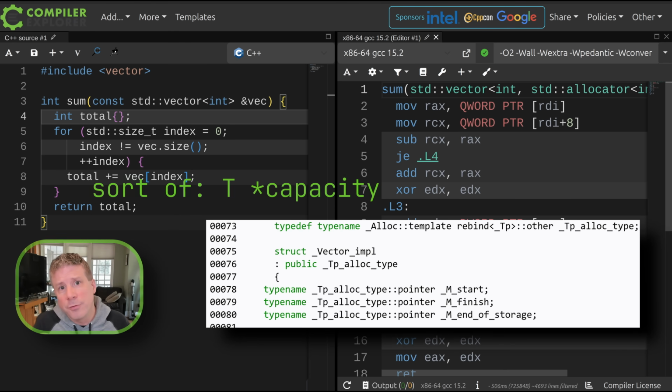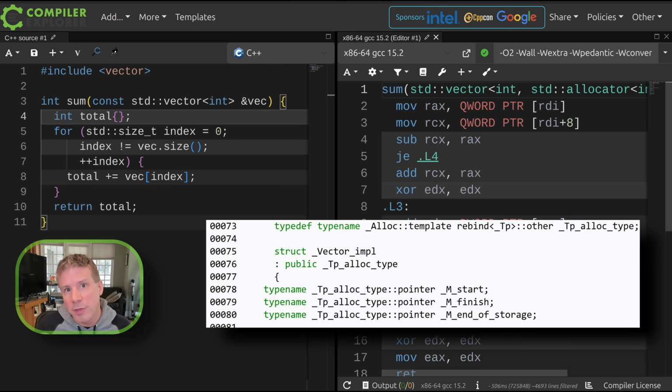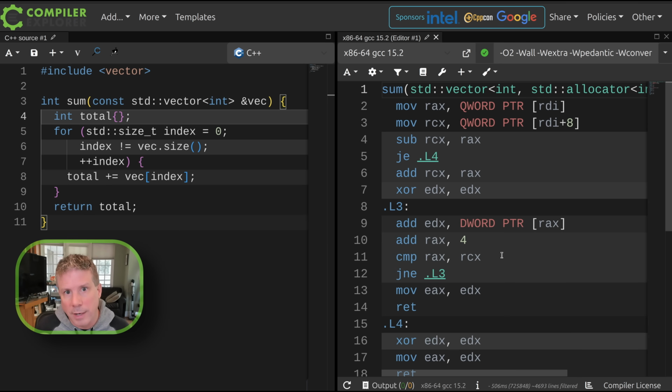And then the third pointer points to the end of the storage that has been allocated. So sometimes vectors allocate more memory than you're actually using, which means that they can grow without having to move things around. So the first pointer is the begin, then we've got the end pointer, and then there's a sort of magical capacity pointer at the end.